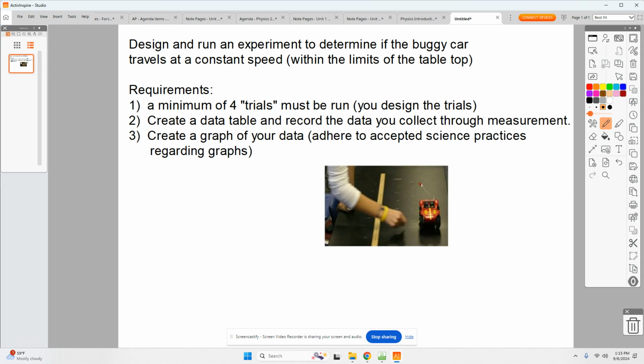Design and run that experiment. I'm grabbing a meter stick, but I think we should mark specific distances and then just hit the last button on the stopwatch. We can also count every second and see how far it went along the line. Either way, it's the same. I'm going to mark that.